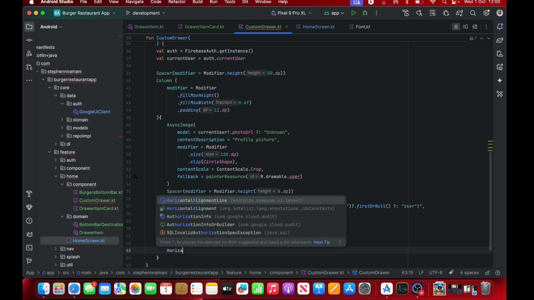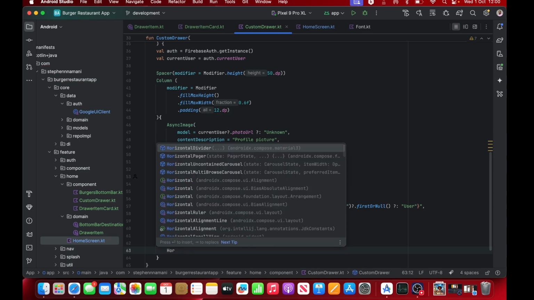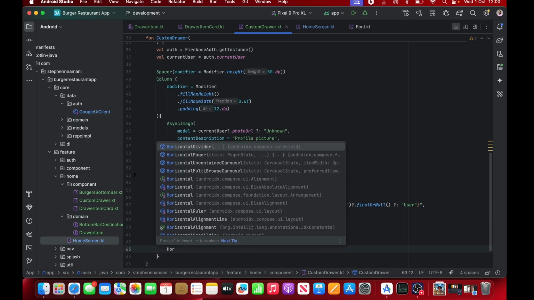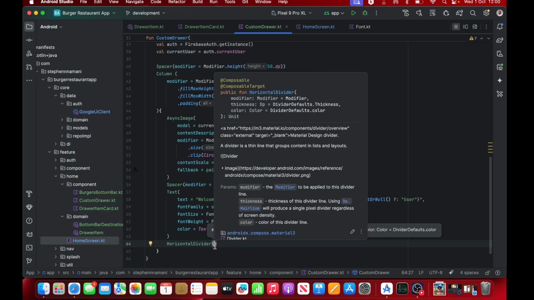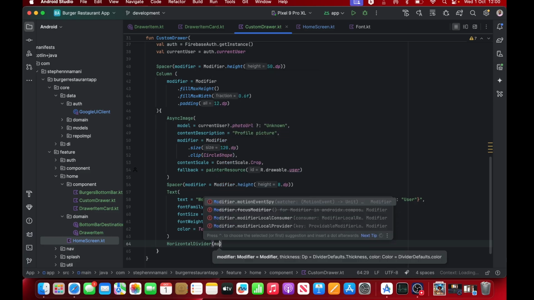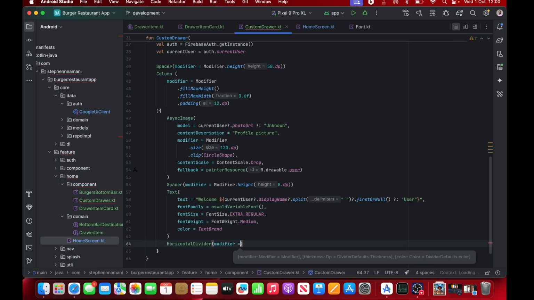Do we have anything like that? I think that horizontal divider is no longer supported. Horizontal, yeah, horizontal divider, this one. So let's add the modifier and add some padding to it.